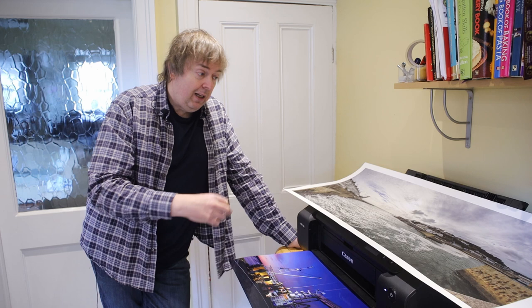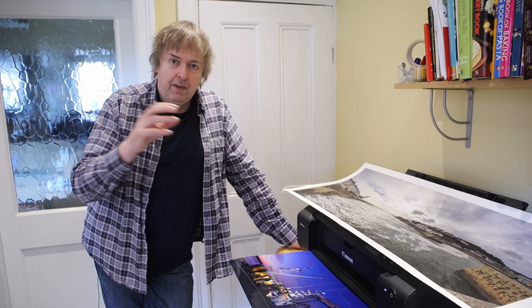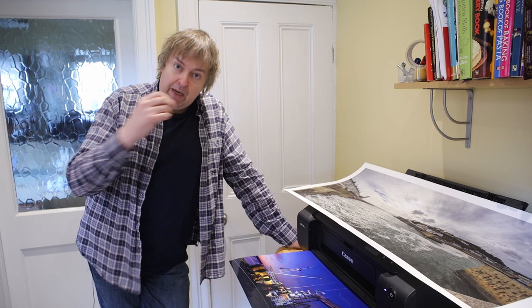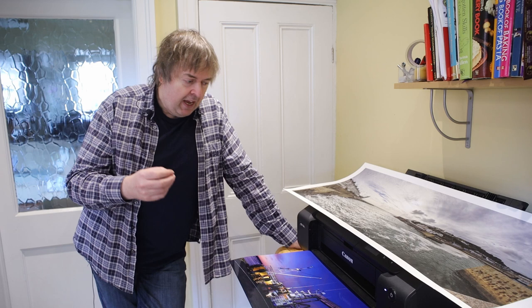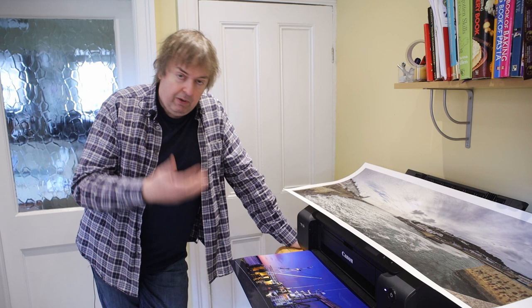It gives you an idea of how good current printers are — but that's current printers using the manufacturer's inks. I've got no interest in whether you choose to save some money by going with third-party inks — that's not a problem — but do be careful of the potential risks. I won't say that putting third-party inks will damage your printer; there's very little evidence for that, although it has happened in the past.